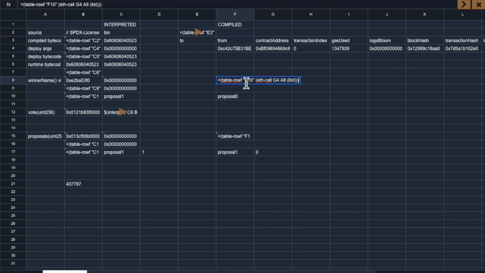Let's run the vote function on the compiled contract and display the transaction receipt starting with F12. So this will be a transaction, and it will take the contract address and the function signature at A12, and the index for the proposal, which is 1.